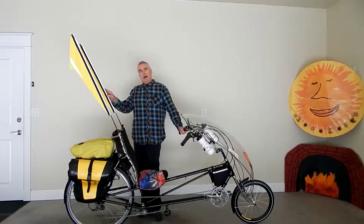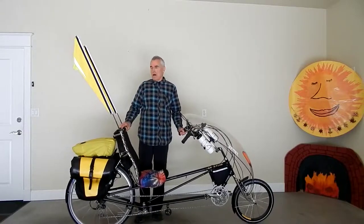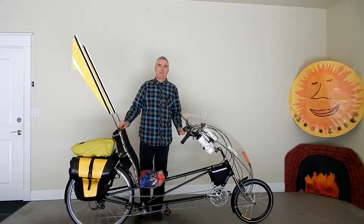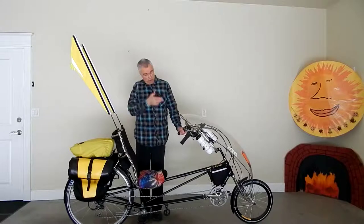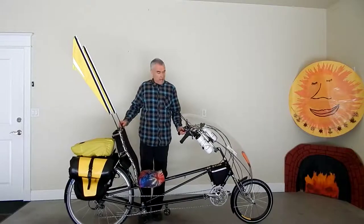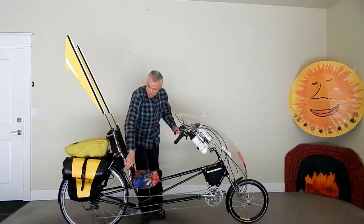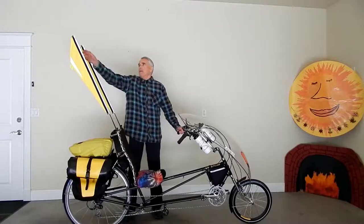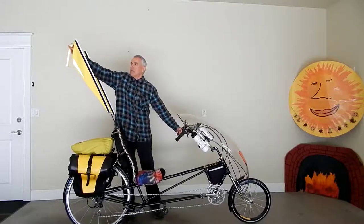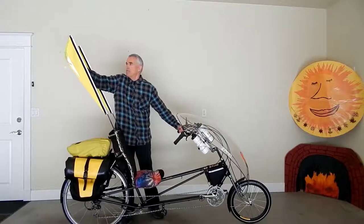I have these so I can be seen on the road. I've always used flagging on my recumbent types over the years. And now with this recumbent touring bike — this Easy Racer Gold Rush — it has a recumbent seat, so I'm able to mount flags on it. These flags have little streamers up here that flap in the wind on each side.